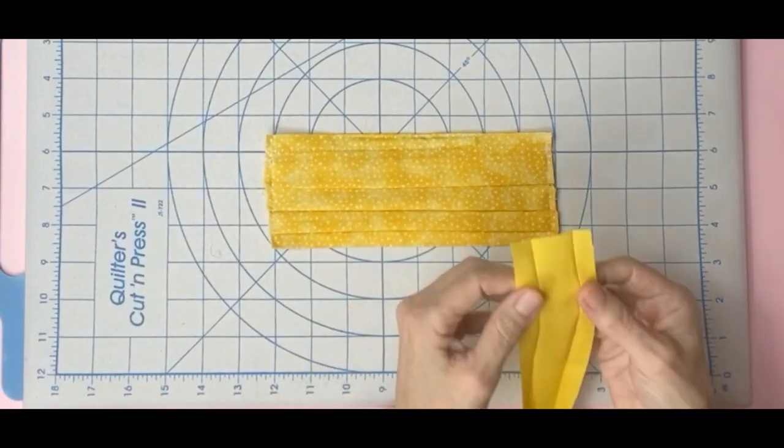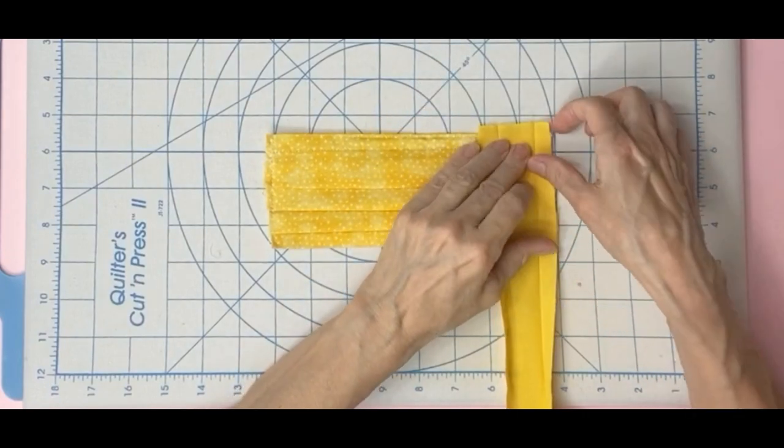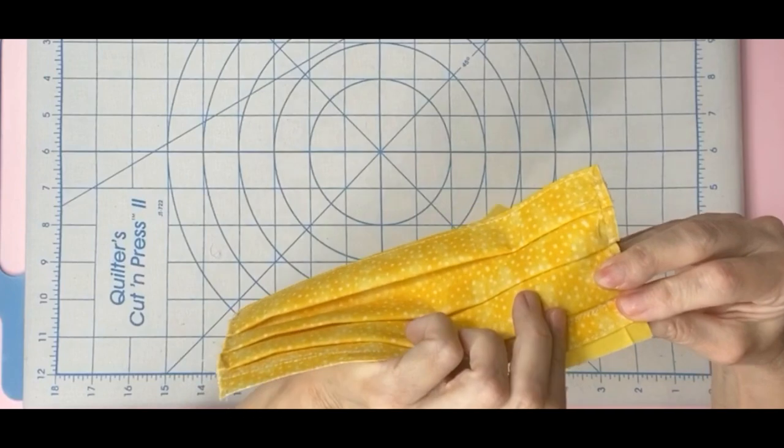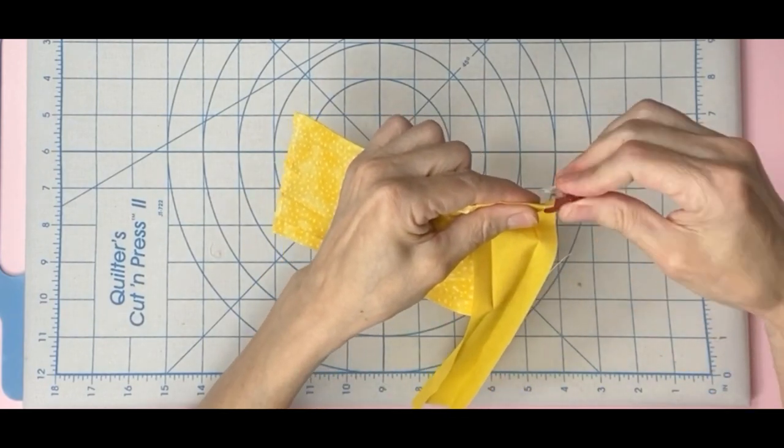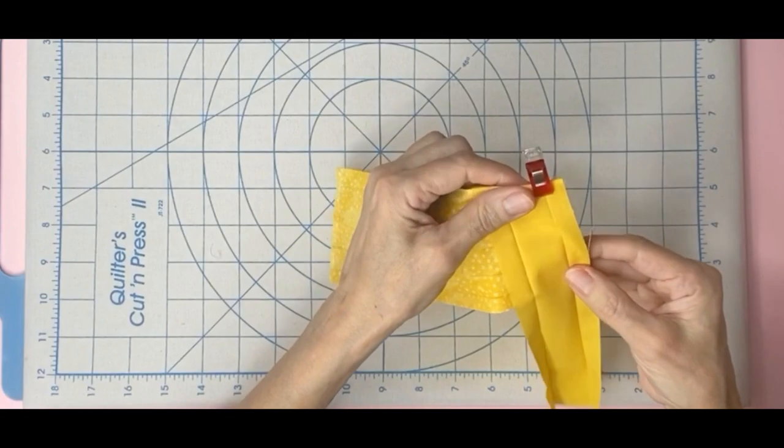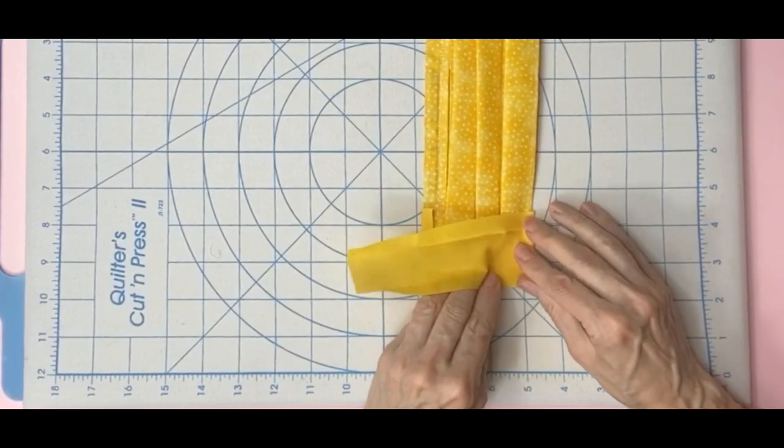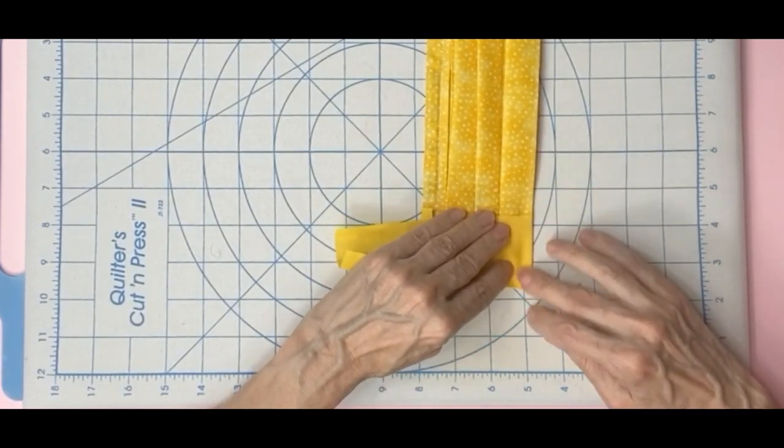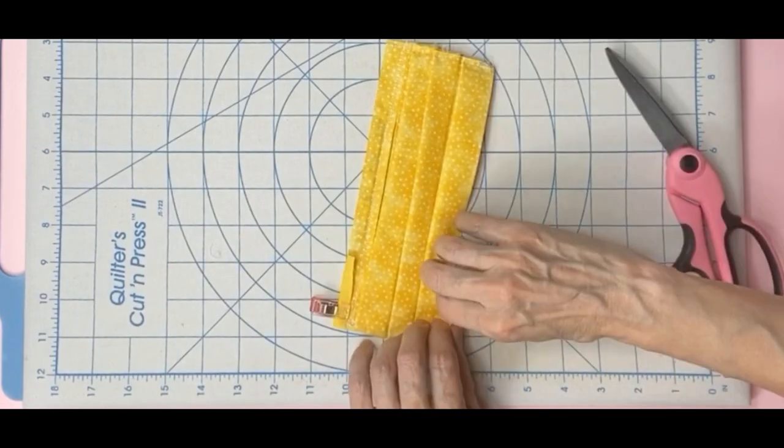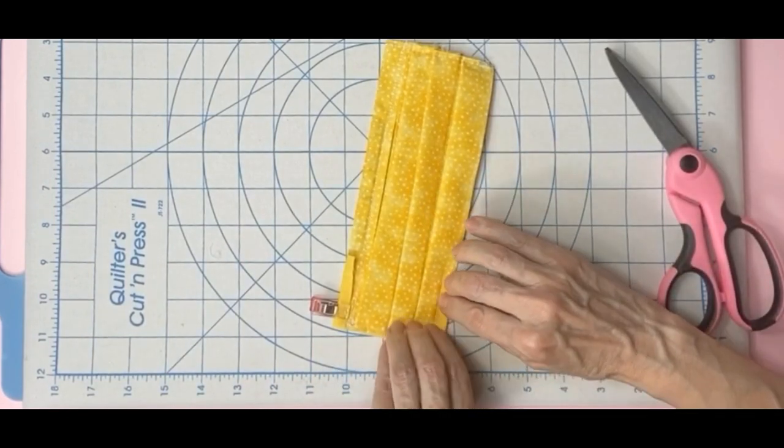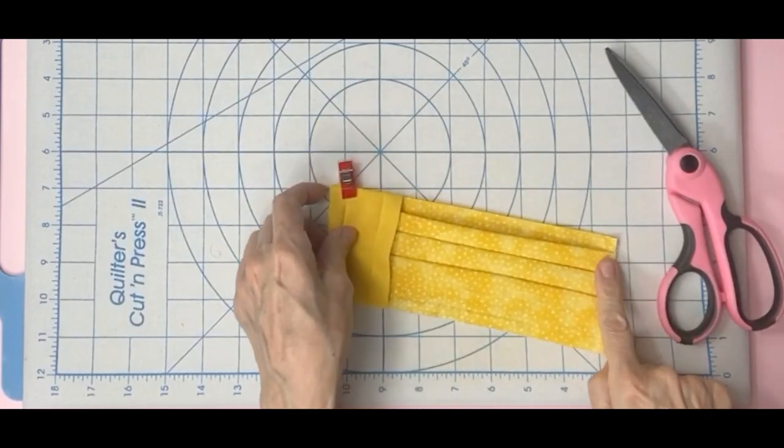This is the front of the mask. Open up your bias tape and we'll lay it on top. We want to line up the edges. Overlap about a quarter of an inch on the top here, then wrap it to the back and clip it. Grab the other end and wrap it to the back. We want to leave a quarter inch back here, so we'll trim it right about here. Secure it with a clip or a pin. Now let's repeat for the other side.